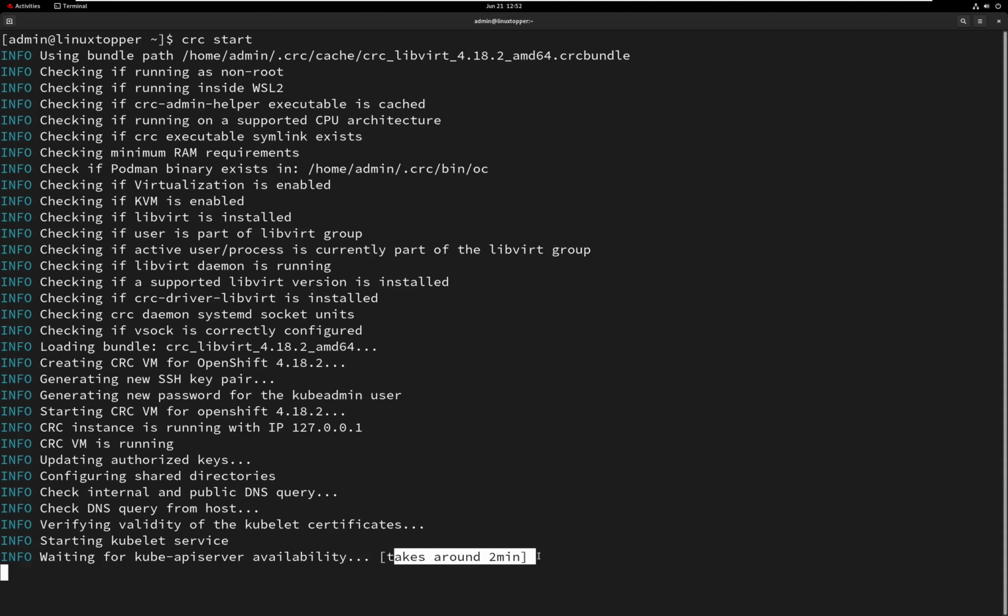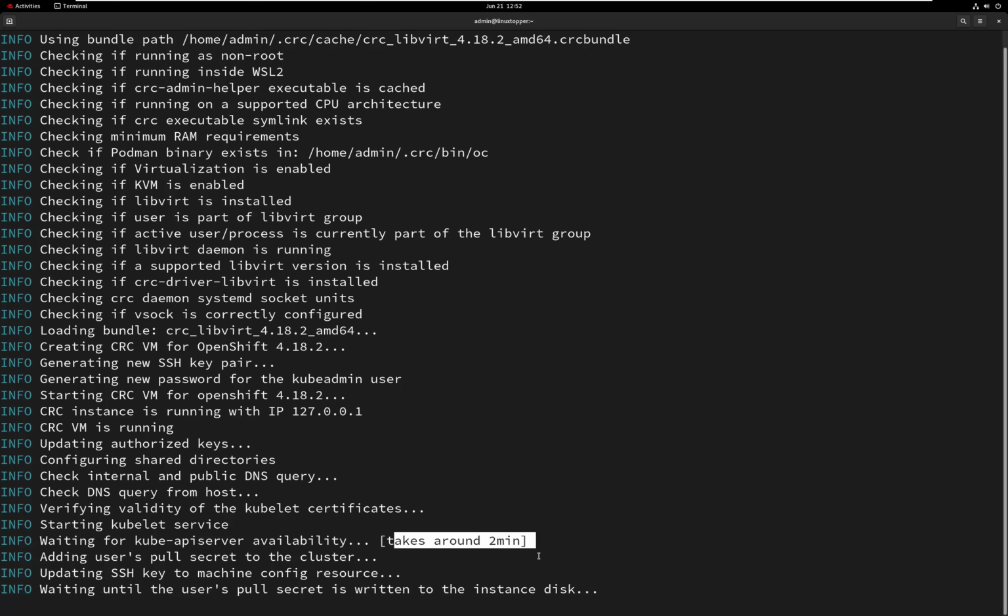Wait for it. So guys, the crc setup and crc start commands are taking time to configure the OpenShift minimal environment.